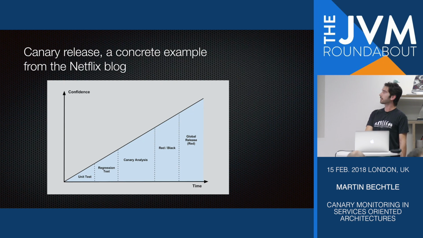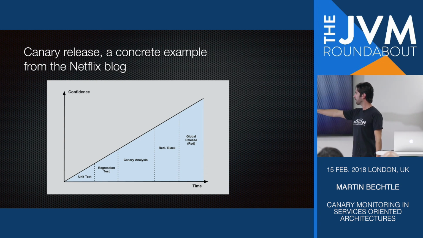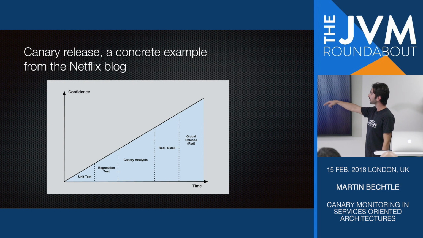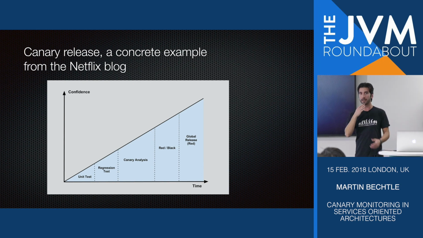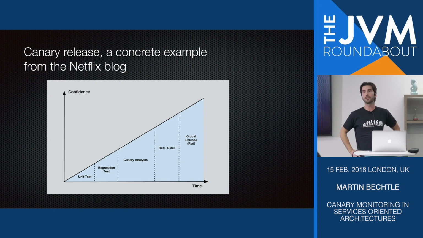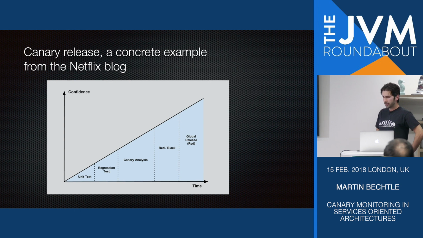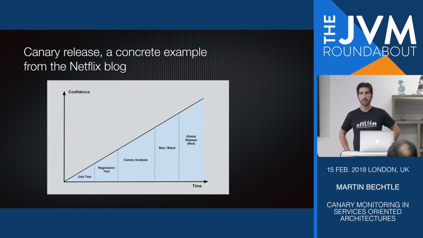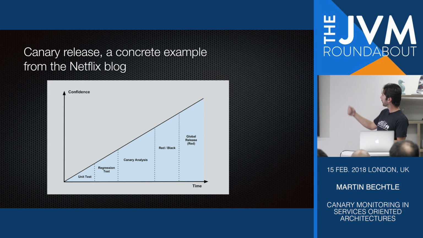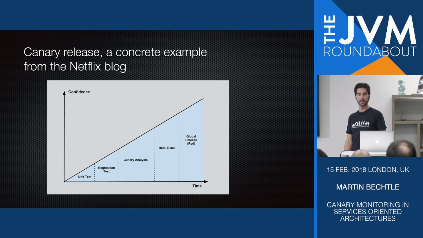Again, an example from Netflix. This is from their blog. This is how their deployment pipeline looks. So they have unit tests, regression tests, and then there is this very nice canary analysis phase. So what it is, again, I can't have any certainty that whatever I have in staging is going to work. So what they do is, I think they still use nowadays Spinnaker, which you can imagine as Jenkins plus something that deploys stuff in a very complex way into production, allowing you to do blue-green deployments. Well, they call them red-black Canary deployments and other interesting things.